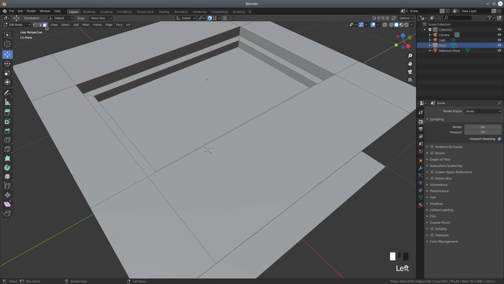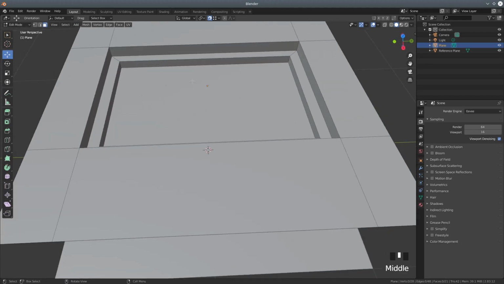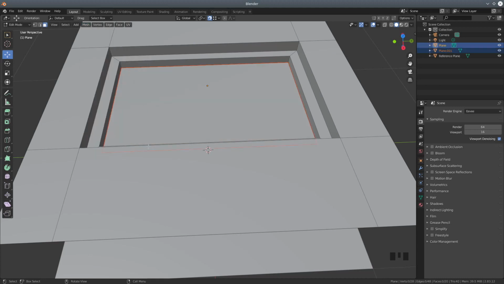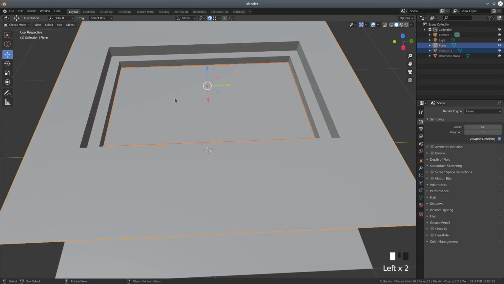What I'm going to do is, because I don't want to really cut the window, I'm going to separate this face just for a minute. So I'm going to click on that face, and I'm going to go up to mesh, and I'm going to say separate selection. Okay, so that has made this mesh into a separate item, a separate piece of mesh. So I'm going to go into object mode to make sure only that is selected.